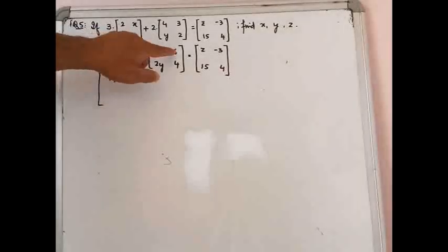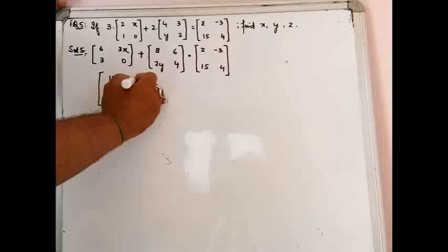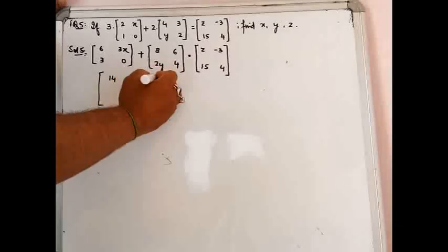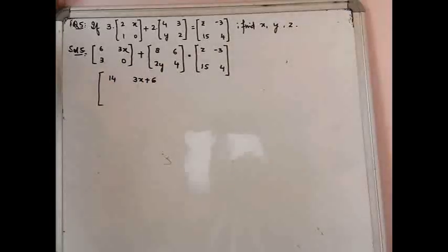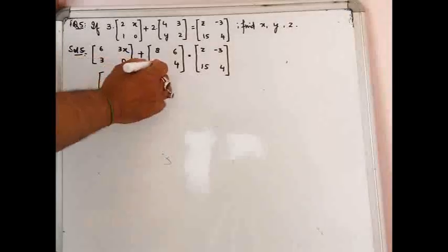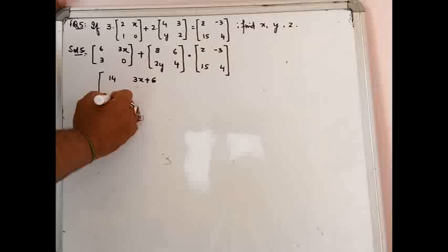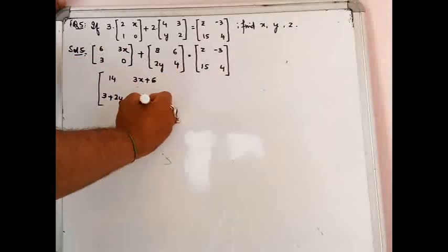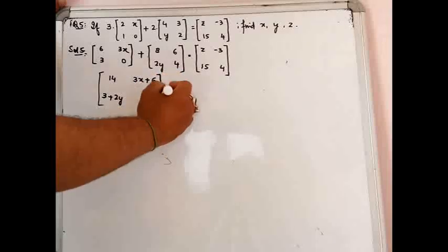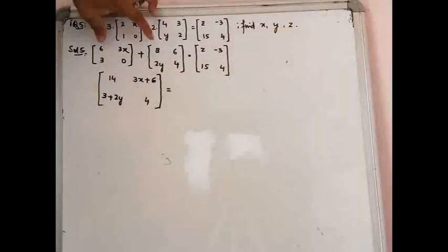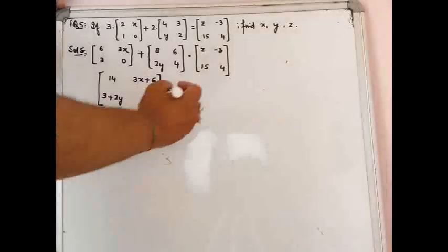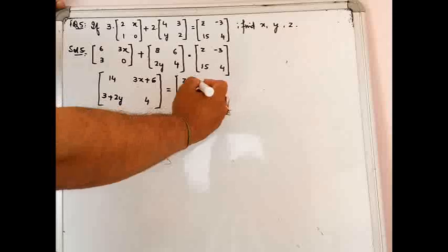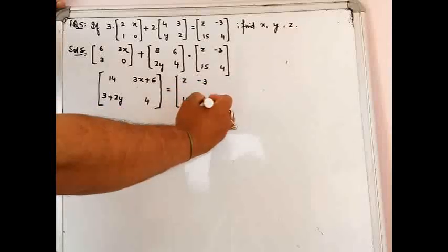Similarly, 3x plus 6 cannot be added as such because x is a variable. Okay, so 3x plus 6 we will write as such. Similarly, 3 and 2y, they have to be added, so we will write 3 plus 2y. Okay, and 0 plus 4 obviously is going to give you a 4. Okay, so on the left hand side, after simplification in 2 steps, we have got this as the final matrix, and on the right hand side, if you see, there is still nothing to be done as of now.